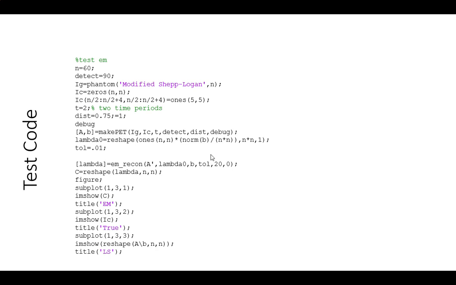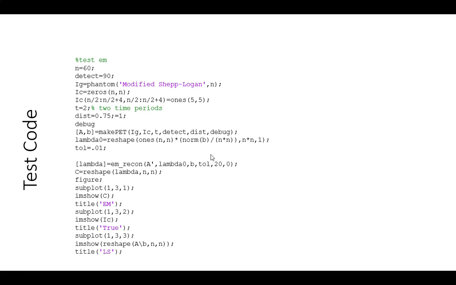This is what we wrote a few days ago. That's faking our data. Then we're reshaping this into a single vector to get our lambda 0. Initially I'm guessing 1s, and then I'm taking the norm of b, so I'm making it the same size as what the data should be, and just spreading it out in equal amounts. So I'm just getting a uniform constant level. That's all this is doing. So my guess is a constant. I set my tolerance to 0.01. It's sufficient to let it run for a while, but not go too crazy.